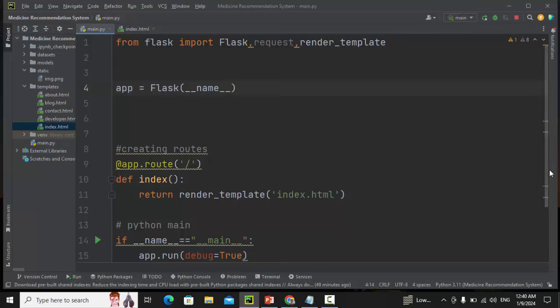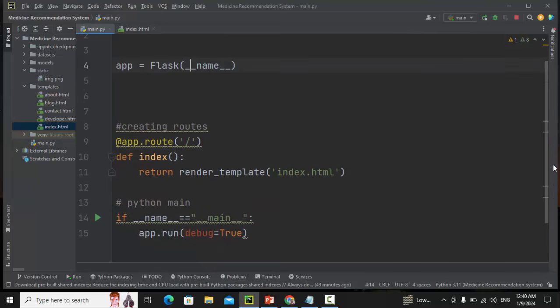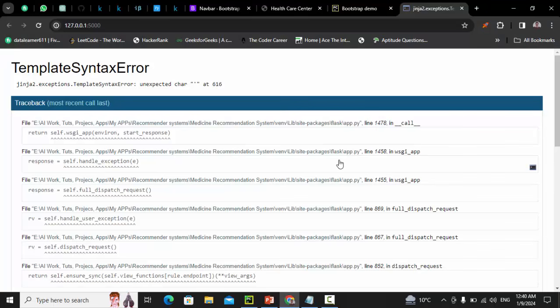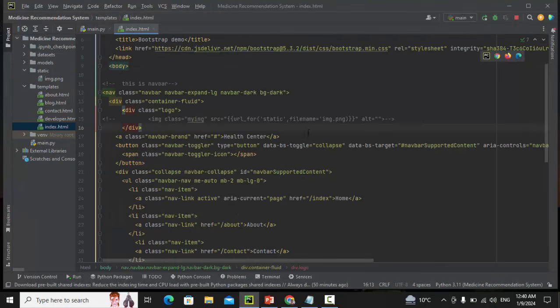I don't know where I made a mistake, but let's see. Clearly unexpected char. Okay, this character. Even though I commented it, I think it didn't reload.